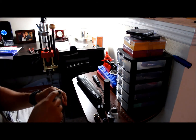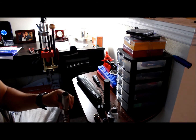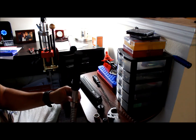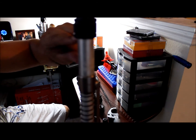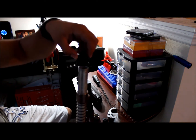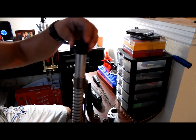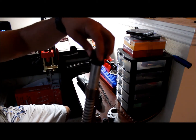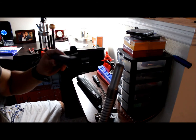After you cut off your little piece and you file everything down and sand it, make sure you clean the little magazine tube so there's no metal particles inside. Make sure that the little follower flows through smoothly because it needs to go up through this magazine. The magazine tube just about touches the last thread, just like the original cap would. The problem is this cap has more threads and this magazine tube has more threads than the actual magazine extension, so that's why you have to cut it down.